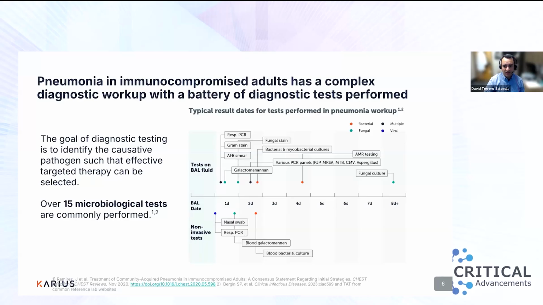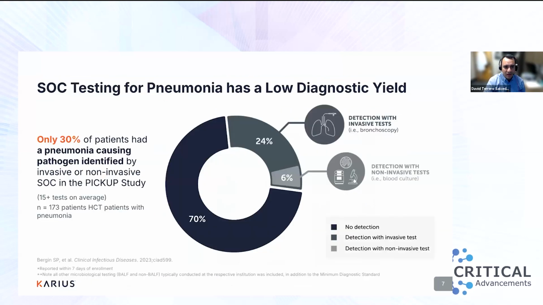As we can see, this is the timeline of how the tests are usually collected and then reported. Karius falls around the early days of diagnostics, especially for patients where our suspicion for infection is pretty high. This is something that has been previously presented and discussed in terms of what is the best time, and we can talk about this later in the presentation. So the standard of care testing for pneumonia has a variable yield, and I think we are all keenly aware of this, as it is what we see every day.